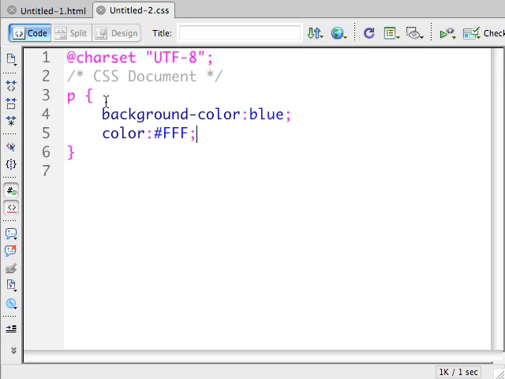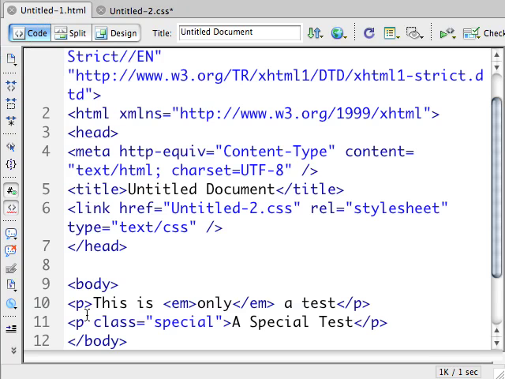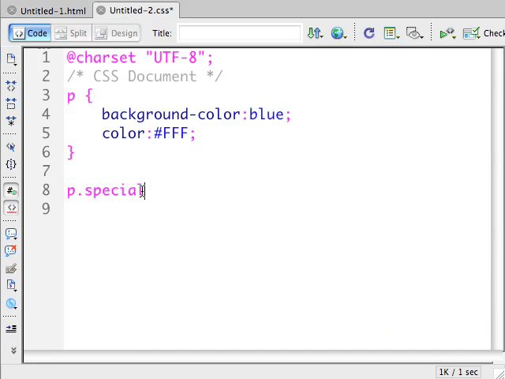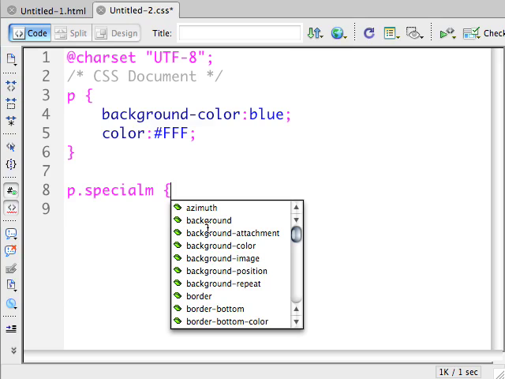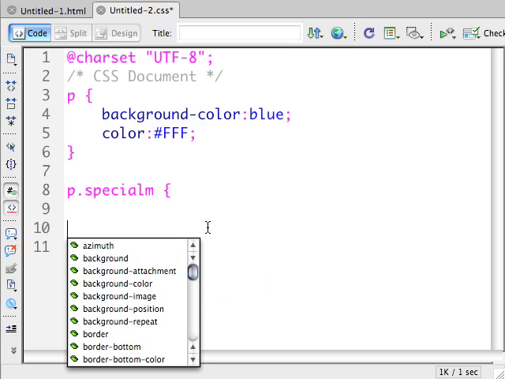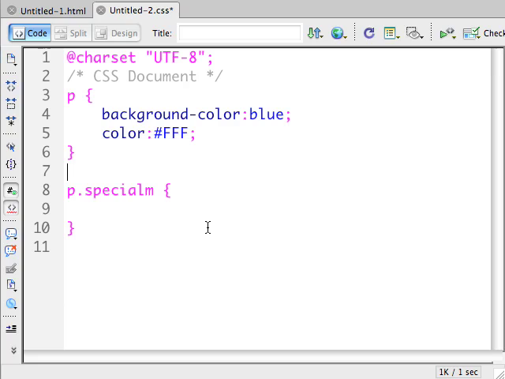But let's say that my special paragraph, I want it to be a little different. Then I could say p.special, because remember, in my HTML, I classed this paragraph as special. So p.special, and I'm going to give it a property.